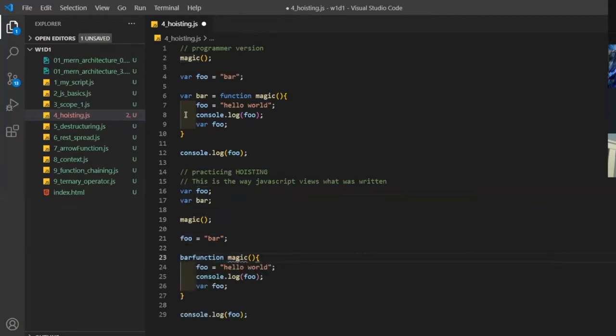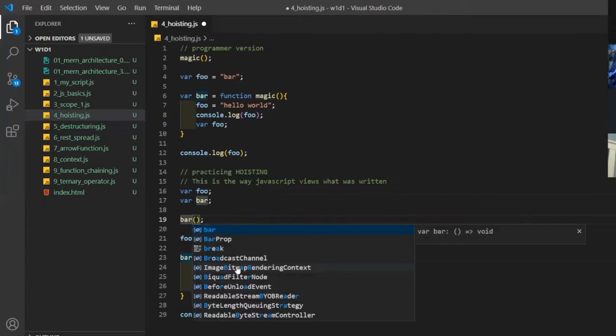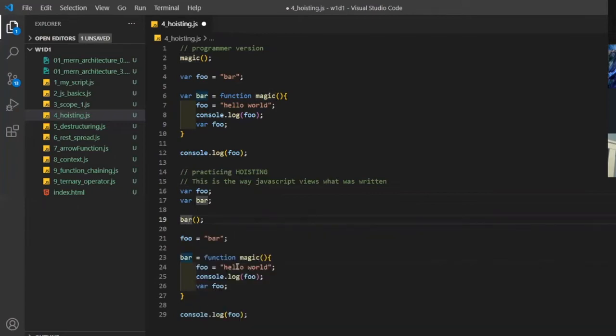So bar equals magic. And in this case, it would cause an error because we try to call a function before it exists, because this would actually have to be bar. That would have to be bar because magic doesn't necessarily exist. We had assigned it to a variable. So lots of craziness here.